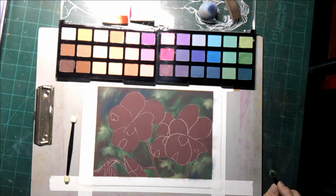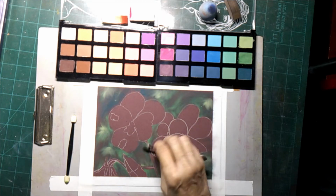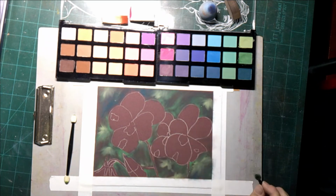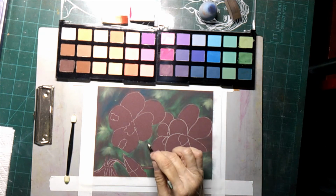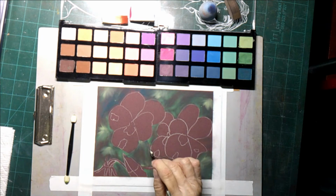But already the color is much stronger here much more quickly than it was when I was working on the Canson pastel paper. So, point one, much better to use a sanded paper when dealing with pan pastels or with Davenport's pastel palettes.